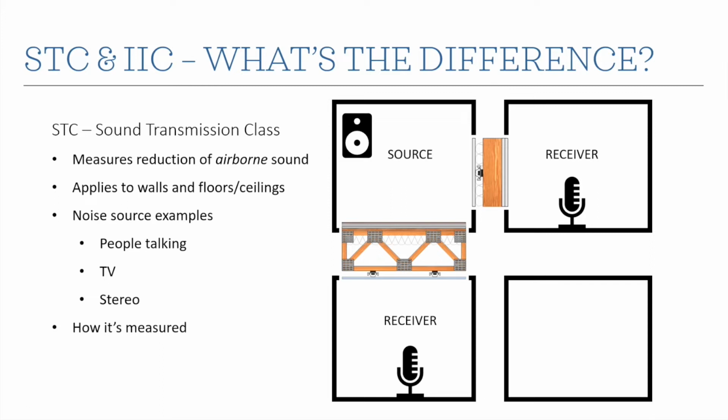We make a bunch of really loud noise in that room, and we measure how loud it is in the source room, and then we measure how loud it is in the receiving room. Basically the difference between those two, plus some other calculations that I'll go into, gives you your STC rating. So it's really just the reduction in noise from this space to this space because of the partition you put in the middle.